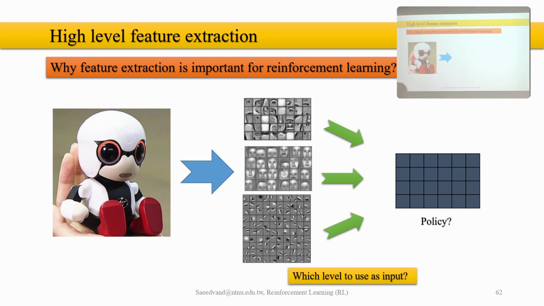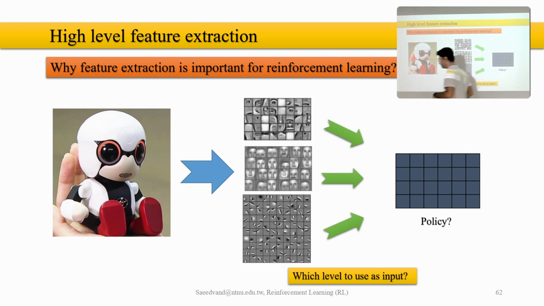So here is another example. Let's say you develop this cute robot for yourself. This robot has an owner, right? When interacting with the owner, at least it looks at his face and understands if he's laughing or interacting, so with rotation or something. So what can it do? It can first extract from the image that it is seeing, with your reinforcement learning technique, and detect the simple features, then detect higher level ones, so that based on that it can decide what the policy should be. And this policy should be talking, saying something based on the features that are detected.